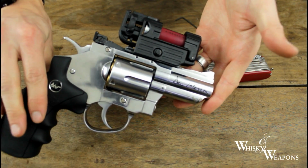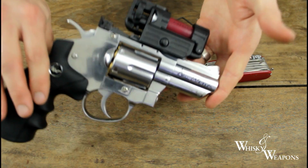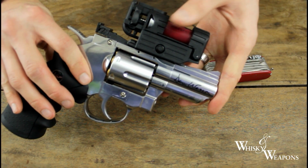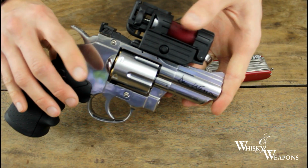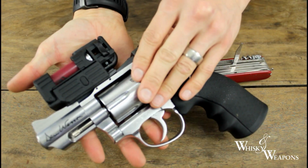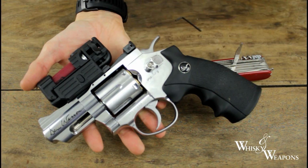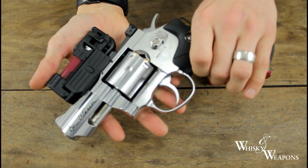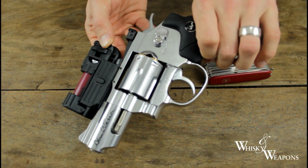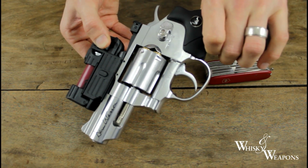Now, doesn't that look ridiculous? However, if this was a BB gun, you could have your BBs in your Smart Shot as well, if you're using it for airsoft. Because this is the pellet version, you might have seen in some of our other videos that we use it for dispatching small pests. We could have this on top here, and should we need to, something quite quick and humane, use the Smart Shot as well.